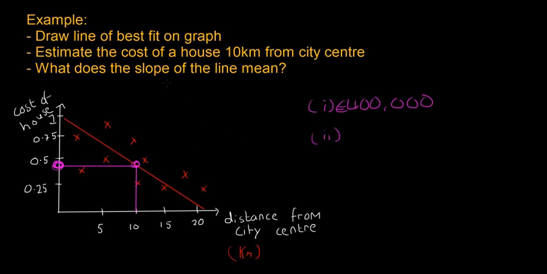So looking at the graph, there's sort of two things we can say. The relationship is, as you move further away, as you move out, house price drops. And what the slope does is it tells us how much the house price drops for every kilometer we move out.